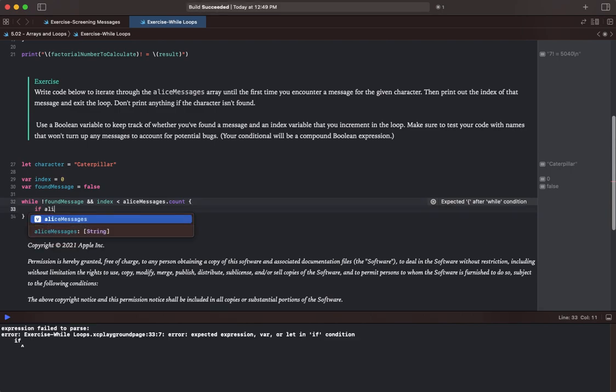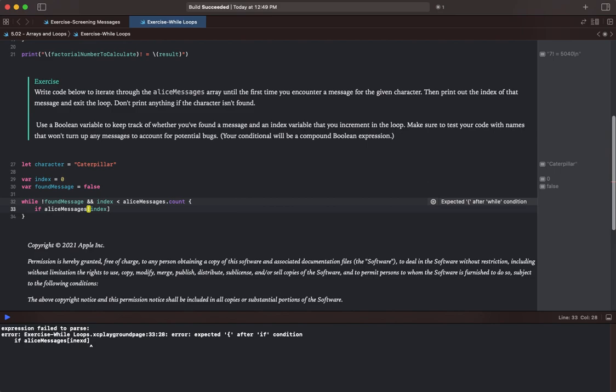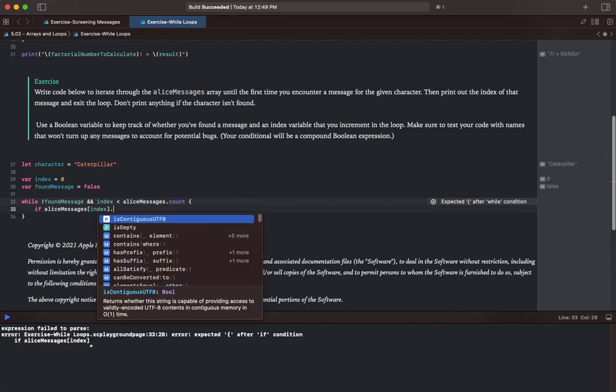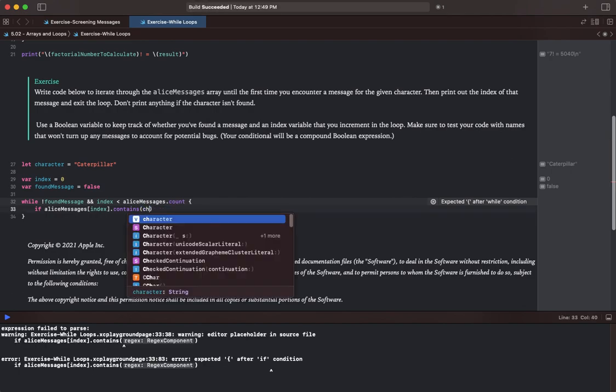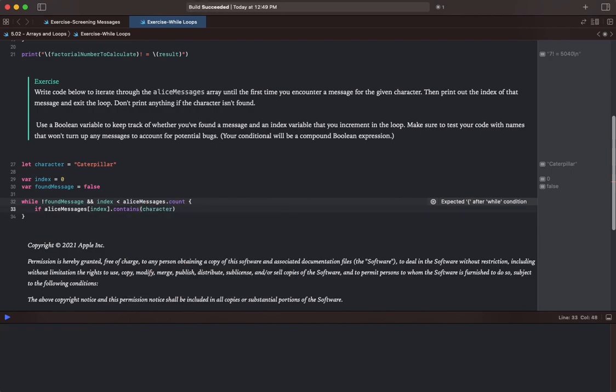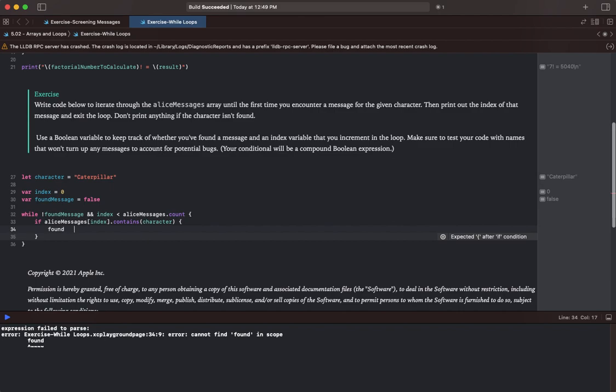If Alice messages at the index of index, so again, starting at 0, index contains, so dot contains, and then we're looking for the character that we stated above, then found message gets assigned true.